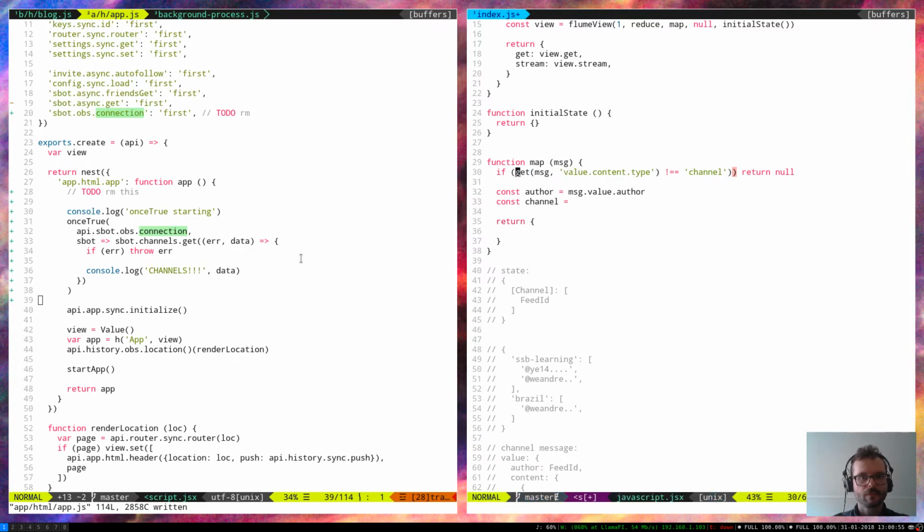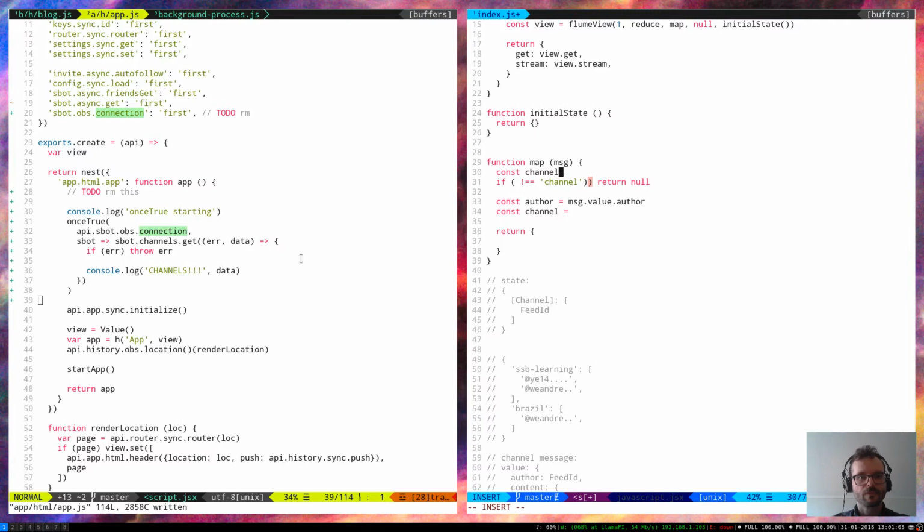We might want to return the inverse of the state we want, which is an object with the user ID as the key and an array of channels. And then on the reduce we can invert that.